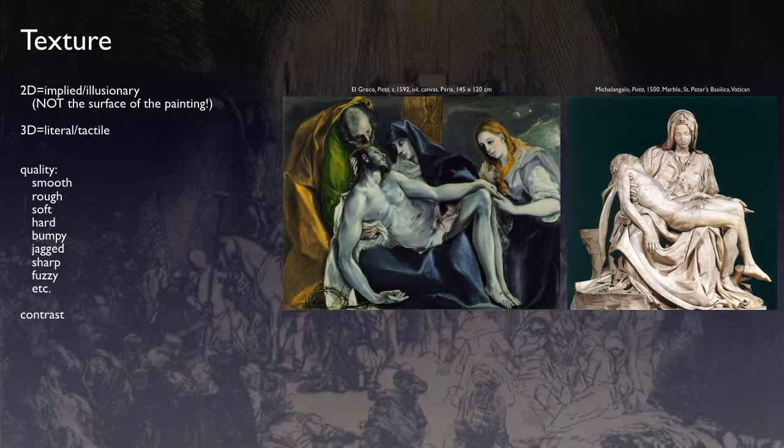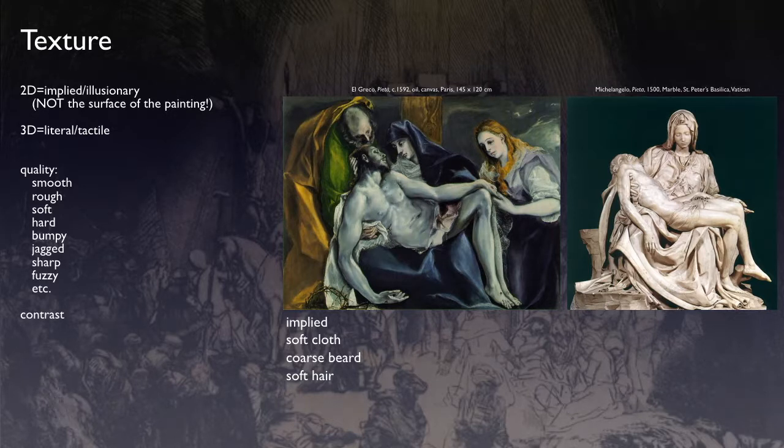As we look at the El Greco, things that we see texture-wise, it's two-dimensional. That means that all of the textures are implied. We cannot actually feel them. What are the qualities of those surfaces within that imagined space? Then we have the cloth, and I would say that most of it is soft. The coarseness of the beard of St. John and of Jesus. We have the hair of Mary Magdalene, that it would be soft.